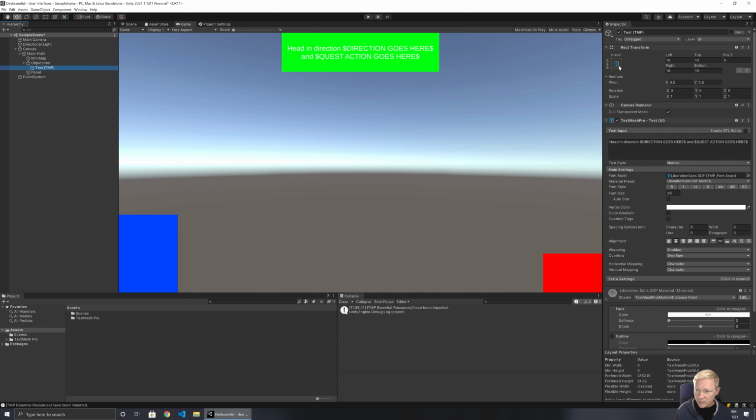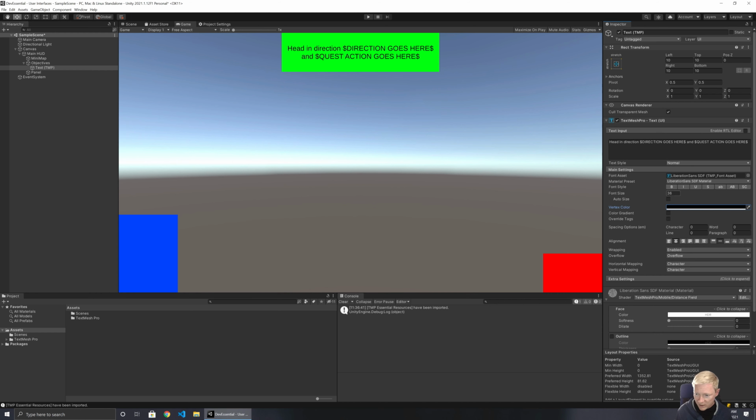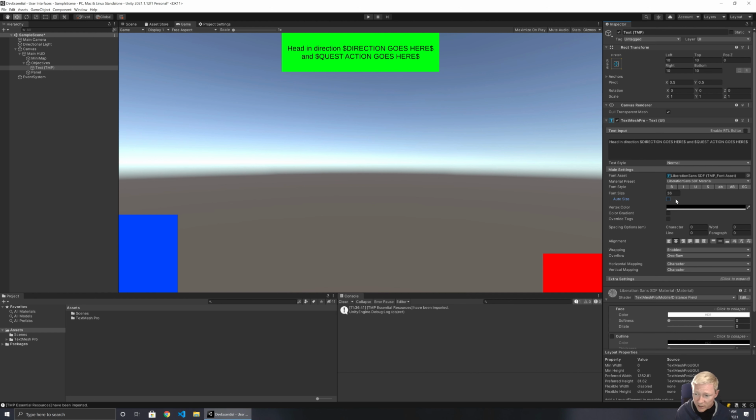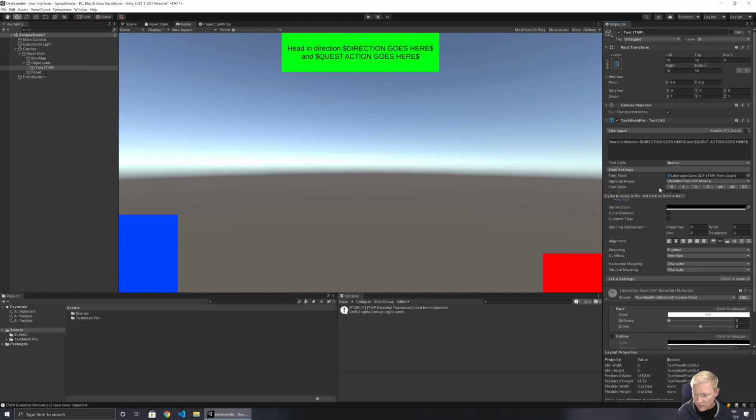So using these different anchoring options means that child objects will change their size automatically as the parent object changes size. So it makes it really easy to set up UI that scales nicely. With this, I can change the color. So I'm going to make the text stand out a bit more. I can turn on things like auto sizing. If you're using auto sizing, you can control things like the min and max. Auto sizing can be good, but keep in mind you want to make sure you test with the different ranges so that you know it's working the way that you're after.